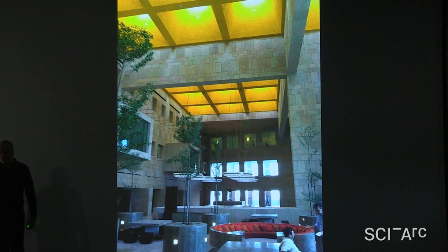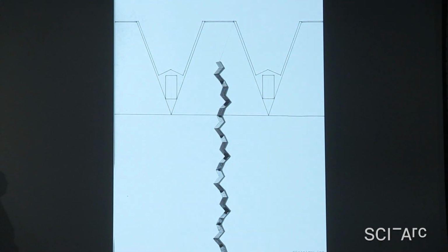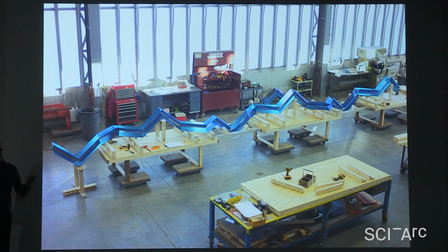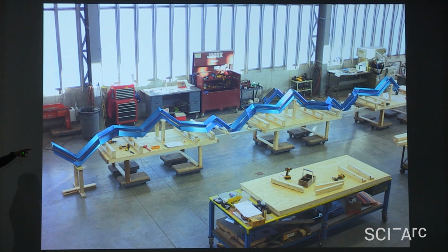Another one with Legorreta. This also is in Qatar. They did the School of Foreign Service, and they had these coffer pieces. And once they were done, they wanted to change some things. They wanted to bring more light into the space. So working with the artist, Riccardo Regazzoni, who does these beautiful tessellating forms, the idea was to create these 48 almost like jewels hanging down from the skylight. The blue color is a protective film that we put on it to protect these. We're going to make them out of aluminum again.